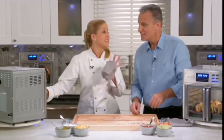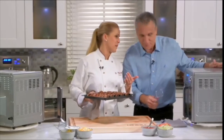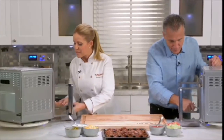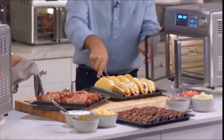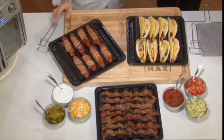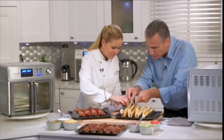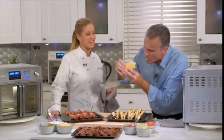From breakfast to lunch, I love this bacon tray, Steve. It's super easy to use and the results are delectable. So I made some extra bacon at breakfast because bacon makes everything better, right? Always better with bacon. Then I've got some bacon wrapped hot dogs here. So there's for lunch. And I threw together a quick snack. I have some super fast fajita tacos for you. By the way, all done faster than ever and with maximum flavor. You know, Jamie, I gotta say, why eat greasy fast foods when you can make fast foods easy? That's your favorite kind of taco.